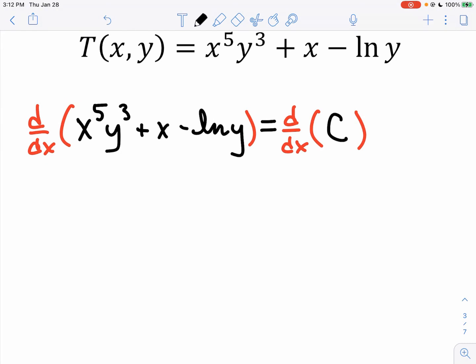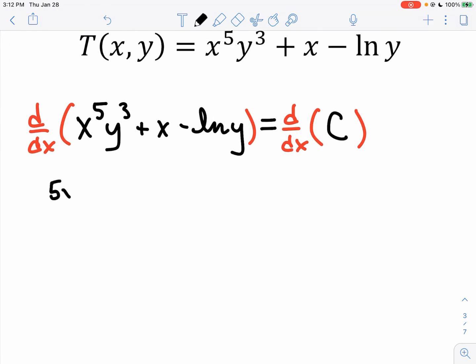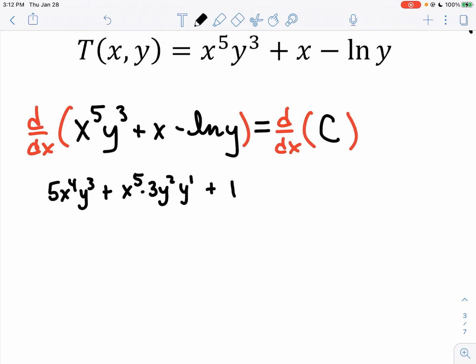So differentiate, we have to use the product rule in the first part. Derivative of x to the 5th is 5x to the 4th times the 2nd plus the 1st times the derivative of the 2nd, which is 3y squared times y prime. All right, we can't say y prime is 0. We can't zero this all out because we don't know what y is. It's a dependent expression on x. Plus, now I don't need the product rule, the derivative of x with respect to x is just 1. And then when I do the derivative of natural log of y, we get y prime over y. Remember, the derivative of natural log of an argument is argument prime over argument. That's the chain rule happening. And then on the other side, it doesn't matter what the c is, the derivative will be 0.